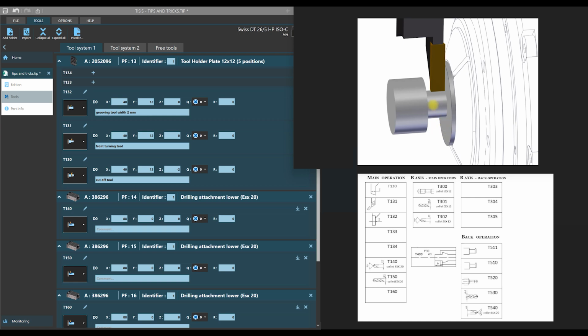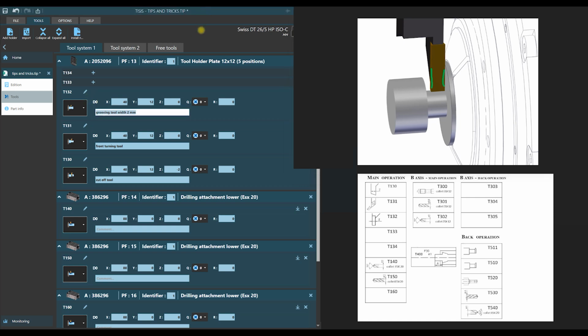Please look at this drawing of our grooving tool. We can use in machining two edges of this insert. The left one to machine the left side of a groove and the right one to machine the right side. In this situation, we can use in our program directly dimensions from the drawing. But in TISIS, you see that we have only one geometry.